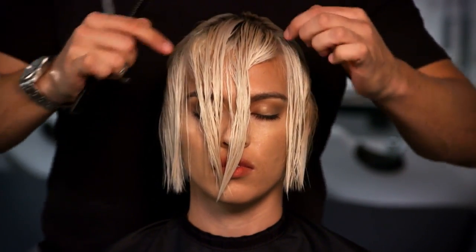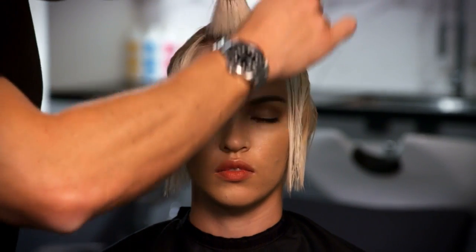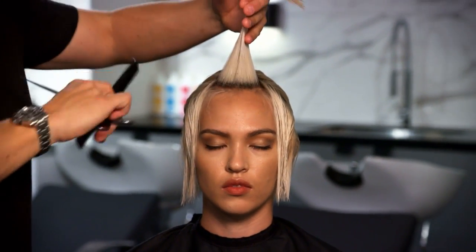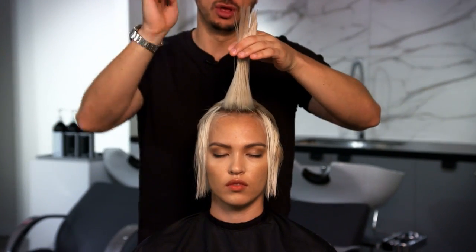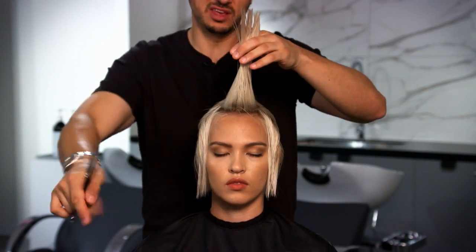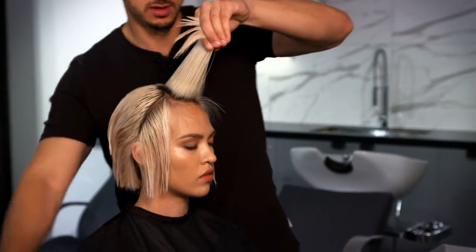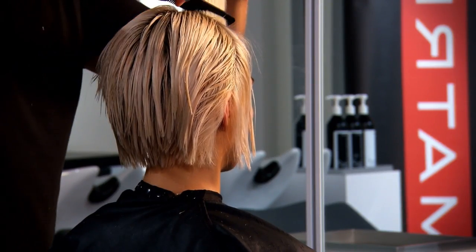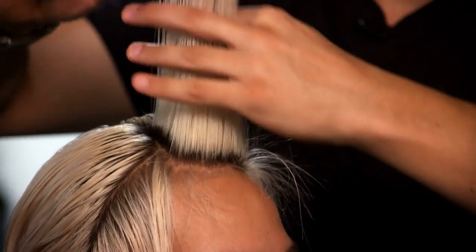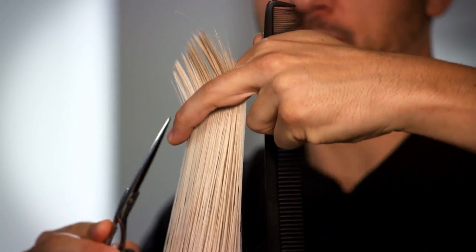Now we're just going to start with this middle triangle, and all I want to do is preserve the integrity of the perimeter, but create something in the interior that makes it look a little bit different. And we want to go short to long. So what we want the hair to do is fall forward, hit the longer length underneath, and kick out. And the best way to do that is short to long. So I'll spin you back this way so you guys can see the angle that I'm using. So I'm going to go back here, and we're going to go short to long. We're going to make it a little bit more dramatic.